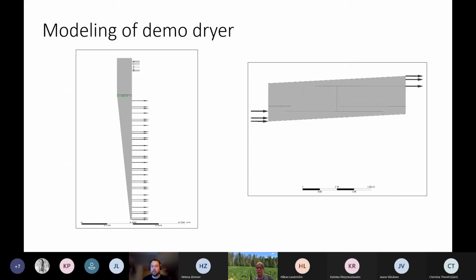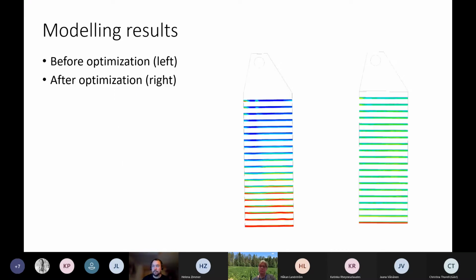These are the two different parts that we have looked mostly into when we design the dryer. The left part is the inlet to the different drawers. If you don't design this correctly, you will get bad airflow in the different drawers. For example, you can get most airflow in the bottom. And also we want the flow through the drawers, in the right image, to be very even. So then we look at how we should have the inlet to the drawers also. You can go to the next slide.